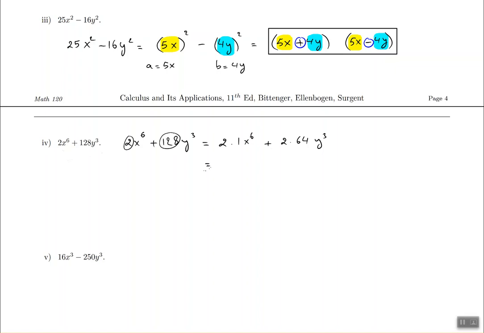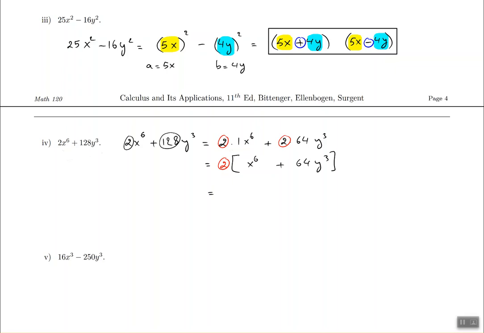So I'm starting to mix and match the methods with one another. In this case, I'm going to go with the GCF method. Remember, we said we always try that first. Take out whatever common factors you've got, and then leave the leftovers alone. So in this case, the leftovers are x to the power of 6 and 64y to the power of 3. Now, this would be factored, but it's not factored completely. So I'm going to continue and break the numbers down even more so I can factor them some more.